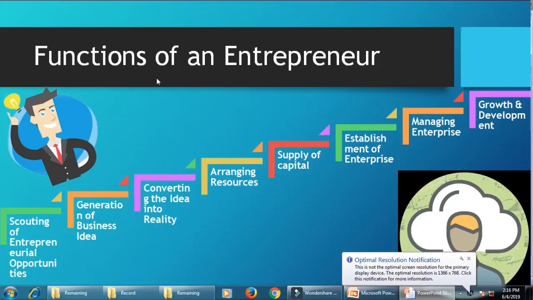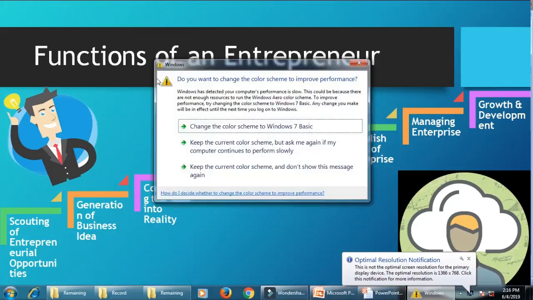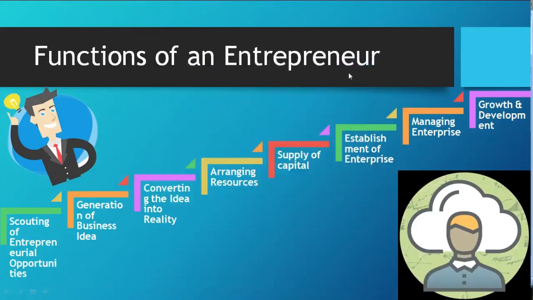And the last step is growth and development. An entrepreneur cannot afford to remain at his starting point forever. He has to look for growth potential of his products and services. He has to pursue higher goals and expand his markets. He has to watch for the activities of the competitors and formulate appropriate strategies of growth. It is only by the implementation of such strategies that an entrepreneur can ensure growth of his business.